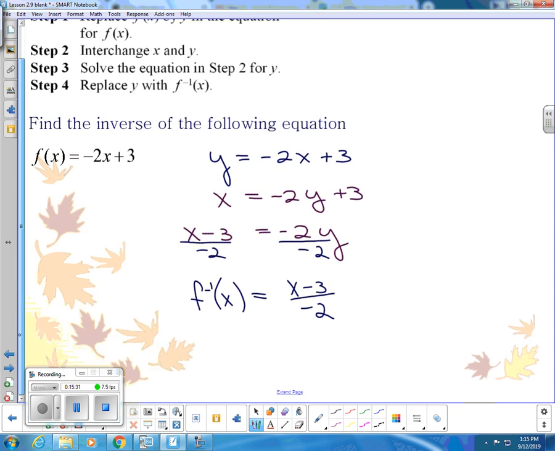Now, here's my question. Can you leave that negative by itself in the bottom? Can you have a negative 2 in the denominator? Should you have a negative 2 in the denominator? No. So what we're going to do is change everybody's sign. As long as you change everybody's, it's legal. So now my denominator is positive. You can always change everybody, though. You have to change everybody to make it fair. All right. Moving on.